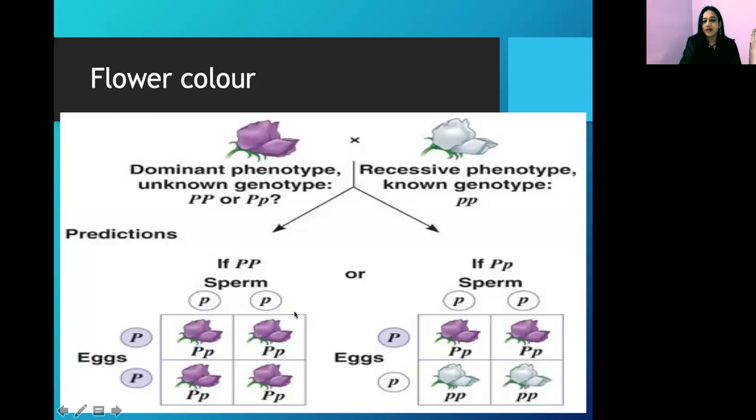So let us take one example. For example, we have considered here again garden pea, which has the dominant feature purple color flower and recessive feature white color flower. Generally, if it is purple color flower, it must have at least one dominant allele. Otherwise, both can be dominant. So you can see here, it can be capital P, or one capital and one small. But coming to white color, both should be recessive, that is small p, right? Now, we want to know the first one, which is dominant, whether it's purely dominant or otherwise heterozygous, right?